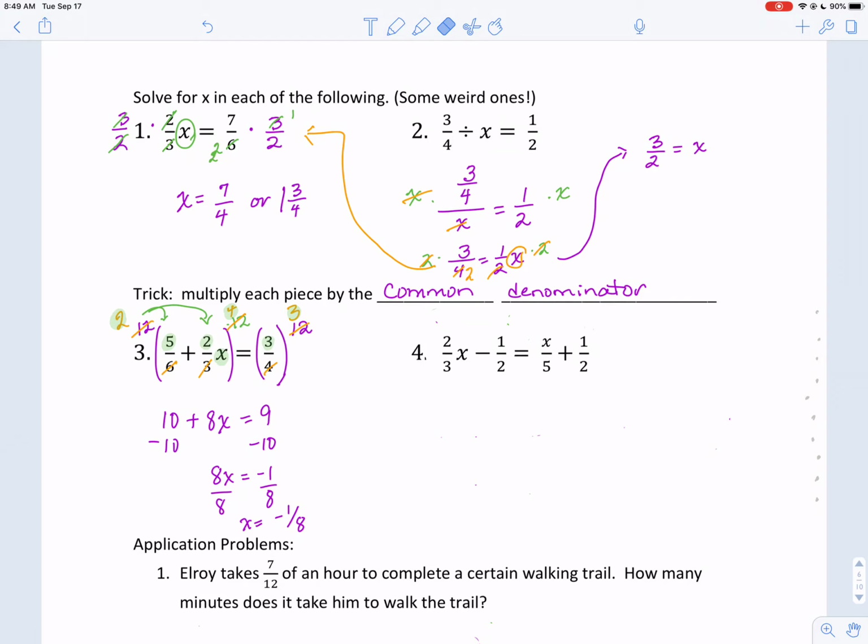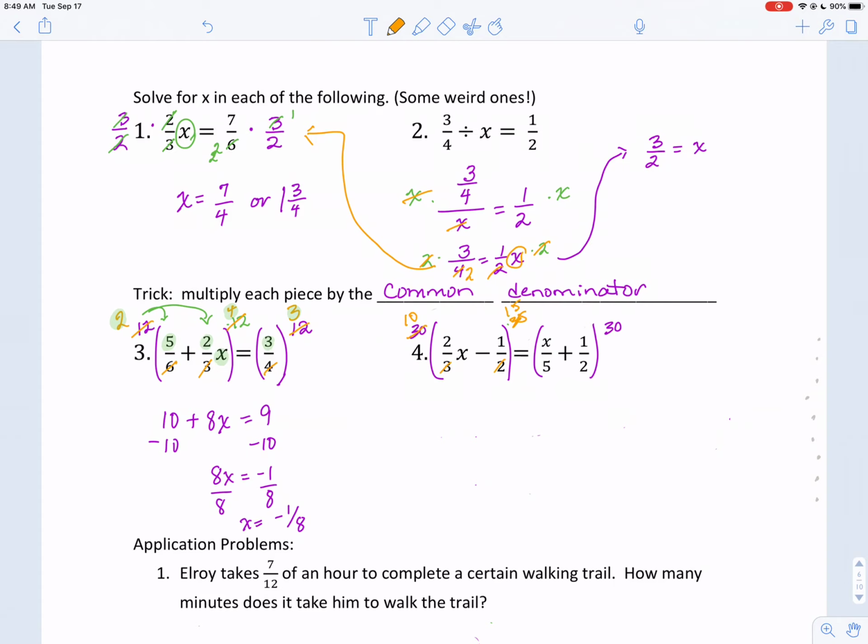Let's do one more. What is the common denominator for 3, 2, and 5? Well, that would be 30. You could also use 60. You don't have to use 30, but 30 will make it a little bit easier. The numbers won't be quite so big. Now I'm going to go through and I'm going to cancel. 3 goes into 30 10 times. 3 goes into 30 15 times.